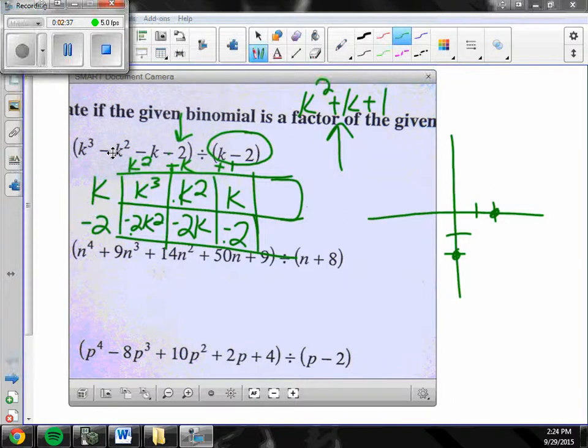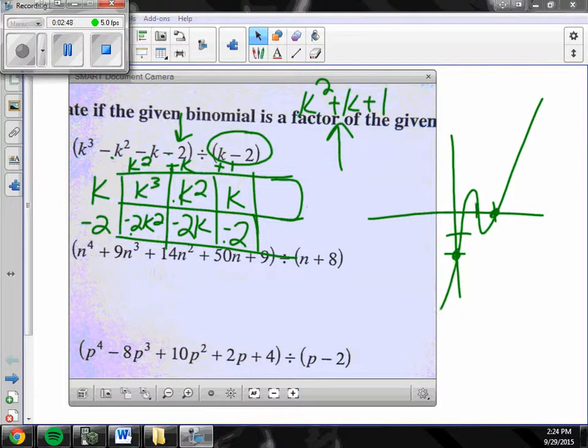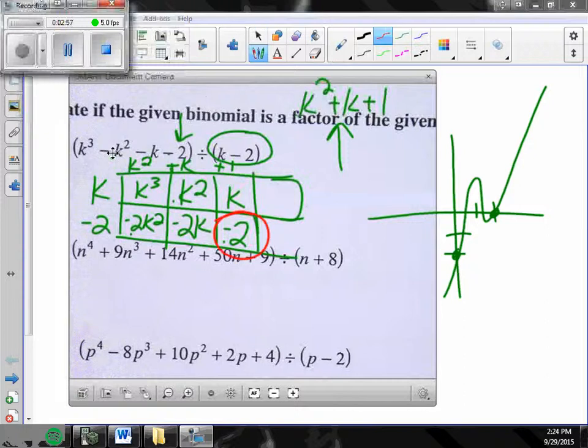So it probably is something like, let's see, it's a positive k squared, something like this. Two numbers that multiply to be 1 and add to be, I don't know. I'm just guessing. But the important thing is, because this number equaled that number, the remainder is 0. If the remainder is 0, then that factor is part of the original equation, which means that the corresponding root is also part of the original equation.